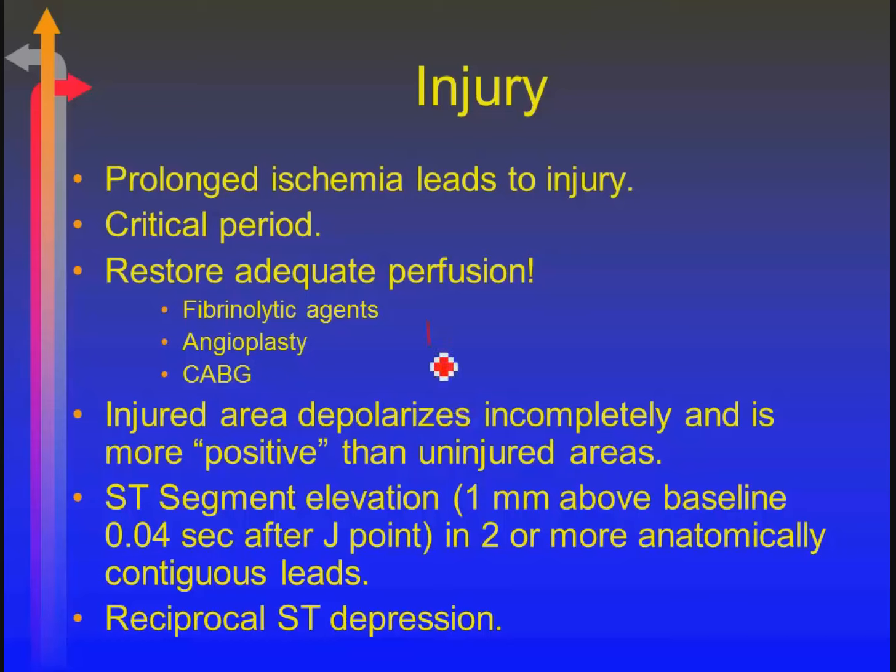See if I can write this. Percutaneous transluminal coronary angioplasty. It's a fancy name for doing a cath. And if worse comes to worst, we end up taking them for a coronary artery bypass graft. We use some other artery to branch into beyond the obstructive point. Often it's the internal mammary artery.